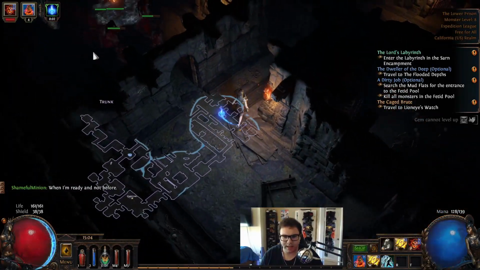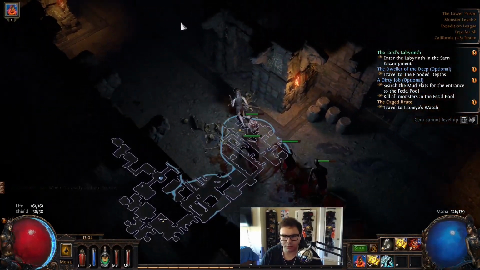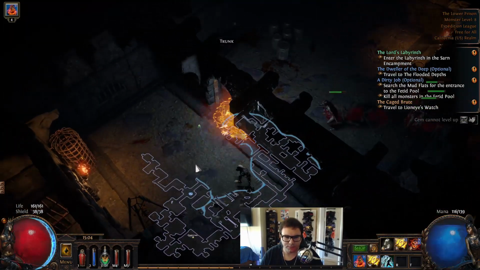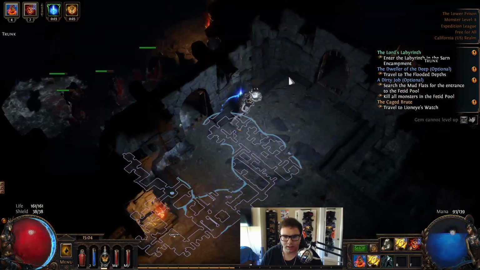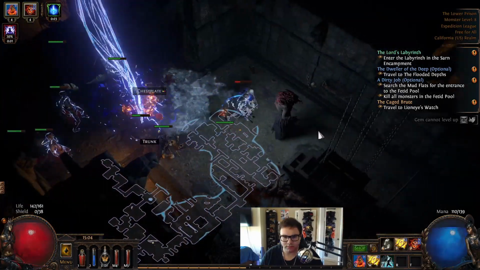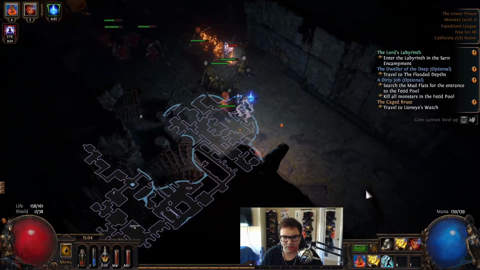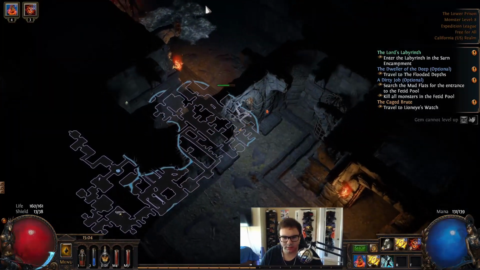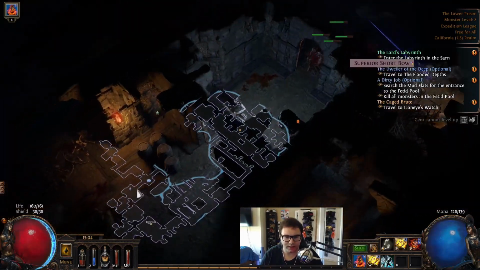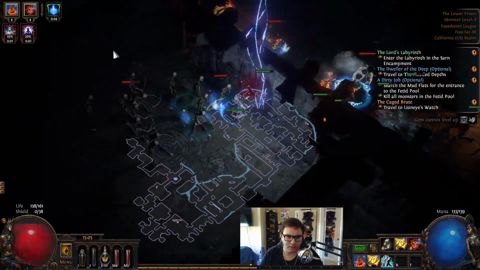So there is a, what's it called? A trial in here. When you see the Lord's Labyrinth light up in your area, you know there's a trial here. So there is one trial here. I will find it. I don't need to do them because I've done all the trials this league, because this isn't my first character. So mine is actually over here. I could see it. So I'm gonna go run up to it. Maybe I'll do it. I don't know if I'm gonna do all of them.